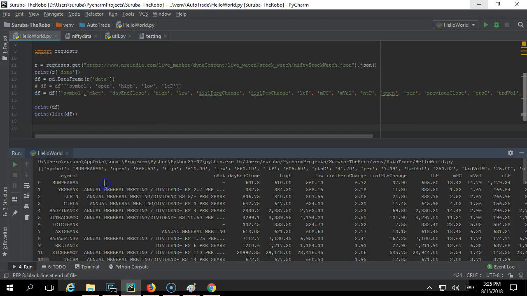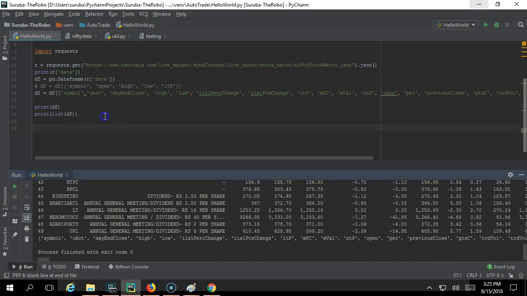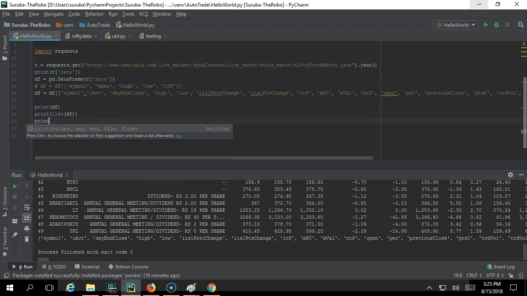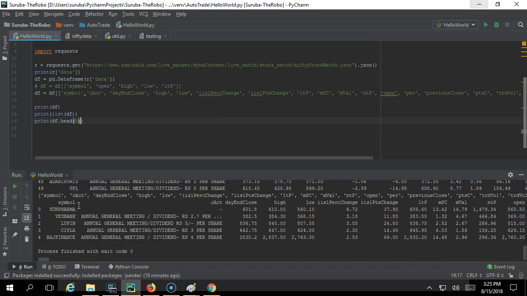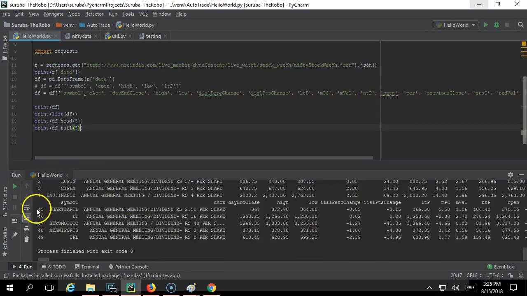Okay, so now it is displaying all the values, and if you want to display only the first few values, what you can do is give print df.head, and you can specify the first 5 values you want, so only the first 5 values will be displayed. So you can see here 0, 1, 2, 3, 4. Index starts with 0, so it is showing like this. Similarly, if you want the last few lines, you can give df.tail and give 5, and only the last 5 values will be displayed. So from 45, 46, 47, 48, the last 5 values are displayed here.